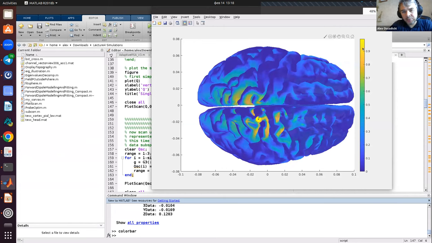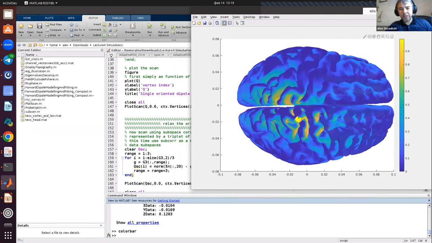We can see that we have large cosine values in a relatively large area. And we can even imagine that if we had some more noise in the data, we could quite erroneously localize our source not to this location, but maybe to this one, or this one. But at least it gives you some idea where the source is: not here, not here, but somewhere in this region, which would correspond to the sensory motor region of a leg, not a foot. The foot is somewhere deeper there.